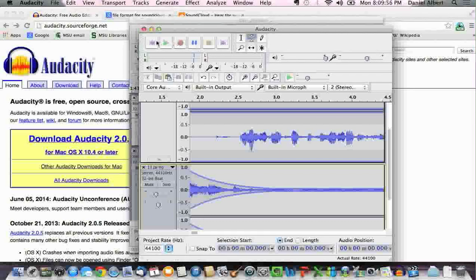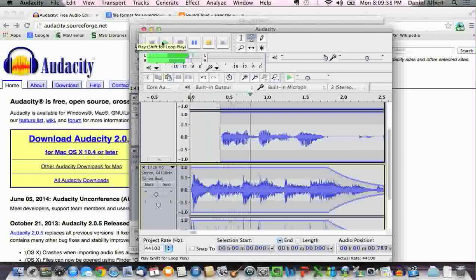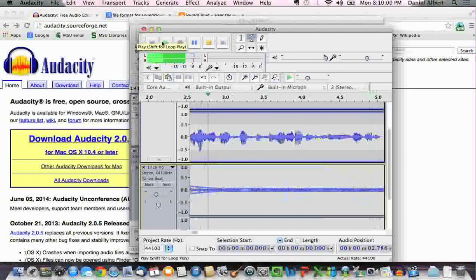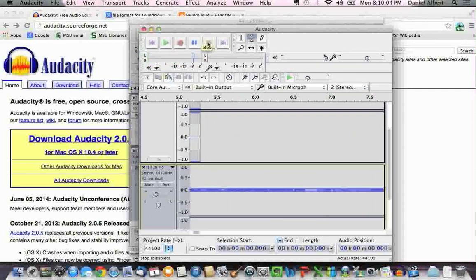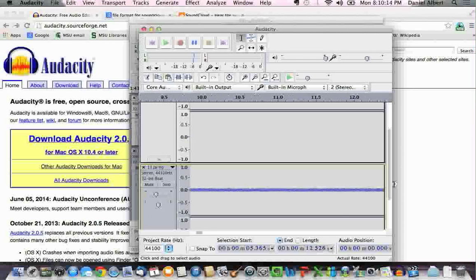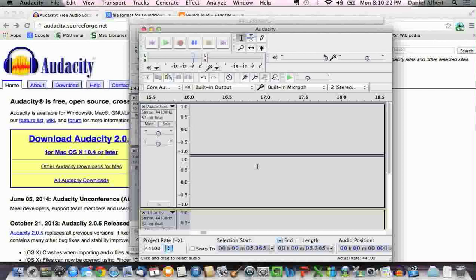Let's see what it sounds like now. Now you notice that there is some Jaiho still in the background there. Let's say I wanted that to be totally done. What I would need to do is click on my selection tool and then click on the Jaiho track. I would click and hold down for as long as I need to until the rest of the audio track is highlighted, and then I would cut, and then that sound would just cease to exist.